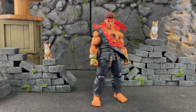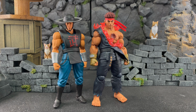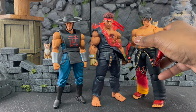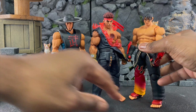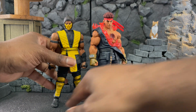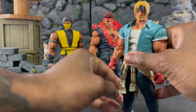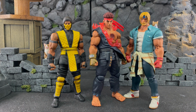Now we can compare. You saw him previously appear in the Kung Lao video, so Kung Lao also makes an appearance. So there you have that. Then we have Jin from Tekken. And I wanted to do these two because they actually fought in the Tekken versus Street Fighter games. So that'll be a nice little fun comparison. Then we'll try stuff like Scorpion, popular media guys. Then we have Axel from Streets of Rage, which is always a bonus from one dude fighting in the street to an actual dude fighting in the street, right?